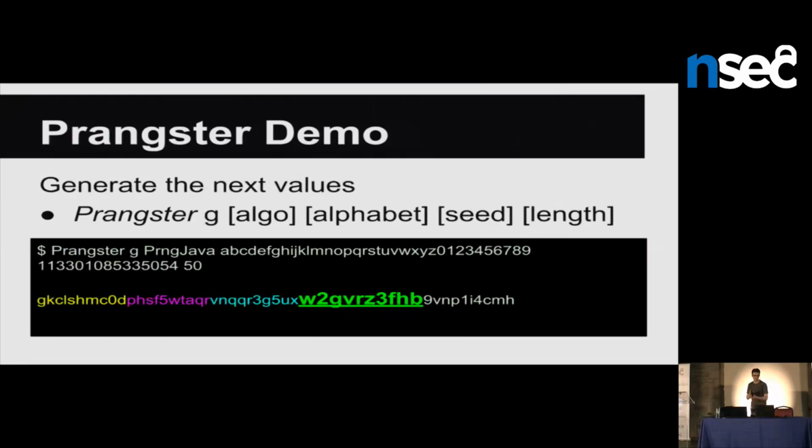So we have more parameters. So again, since we have a potential seed, the same algorithm, the same alphabet that we have used, and then we specify the seed and the length. So how many characters do we need to generate? In this case, we have found a seed.